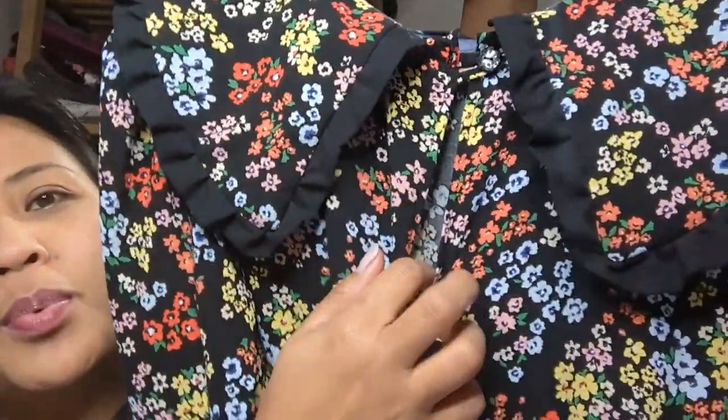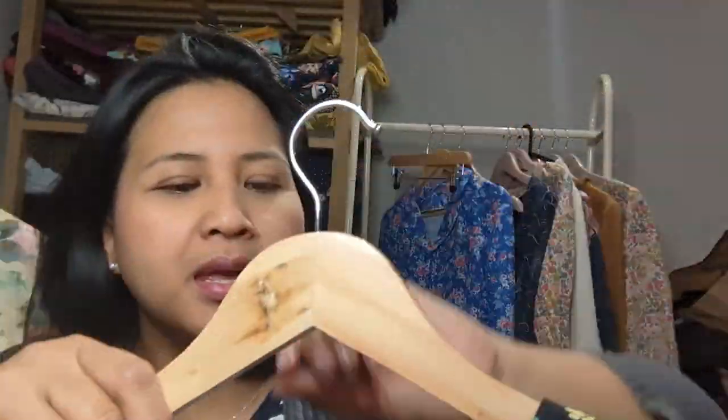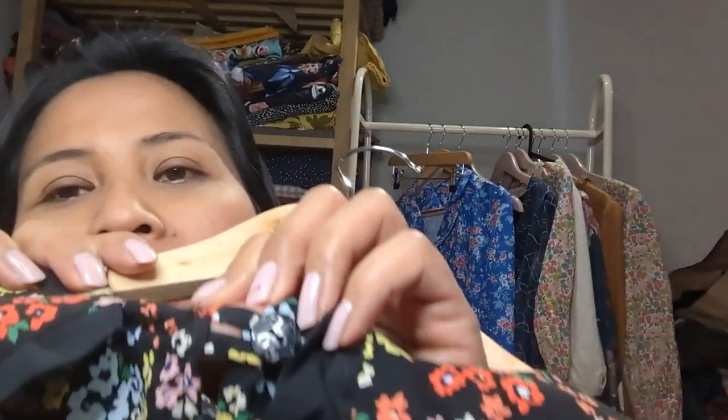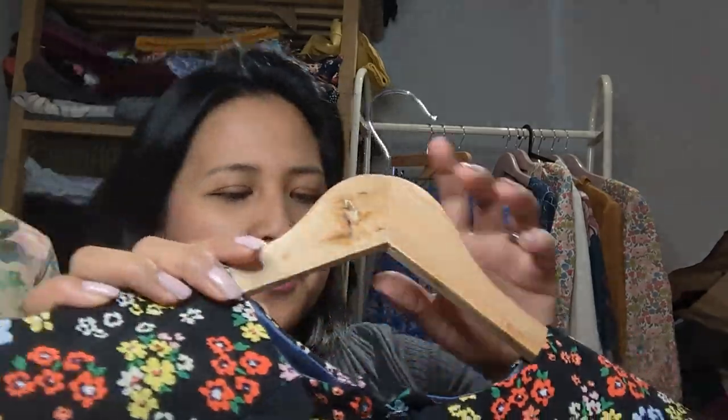Then at the back, this is the opening I was telling you about. It's got a center back seam to allow you to have this opening here. And then the closure is a, I don't know what they're called, a rouleau loop, I think, and a button there.